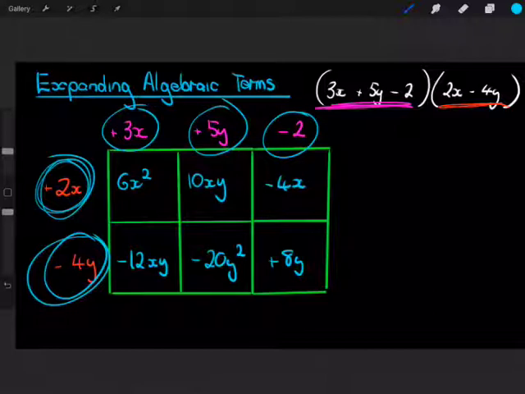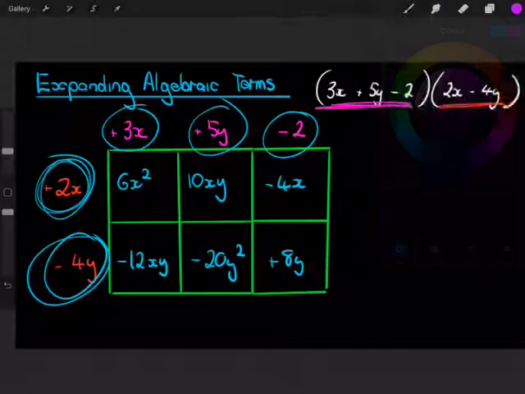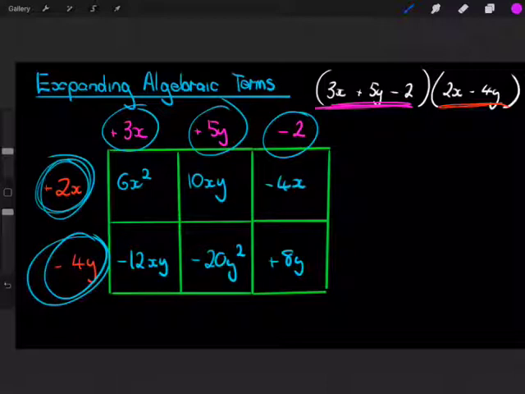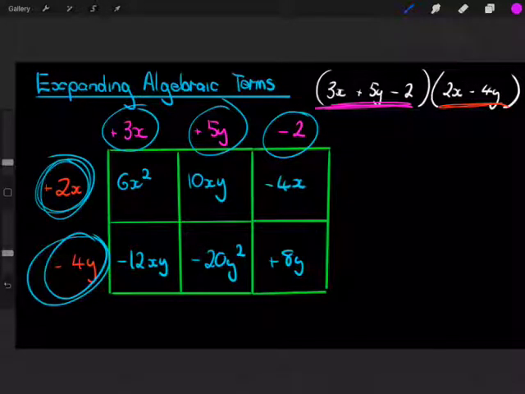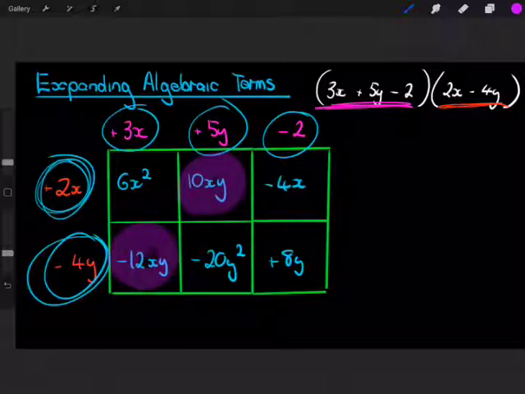So, once again, we just write those down in a straight line and simplify it. It helps to find the like terms. Let's see if we can identify any like terms. There's one like term here. The 10xy is a like term with this one. They are both xy terms. There's no other x squared term, so that one sits on its own. There's no other x term, so that term sits on its own. That's on its own. There's no other y terms, no other y squared terms. So the only set of like terms are these two here.